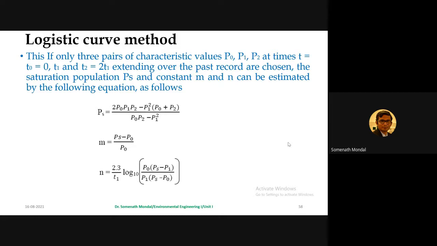So you can see how we are going to get it. If we know the values of P0, P1, and P2, we can then calculate the value of constant M, we can get the value of constant N, and similarly we can get the value of PS. Now once we know all these three values, we would be able to get the value of P, which is the desired one for our case. So this method is quite simple, and if we can apply this formula, we will be able to get that.